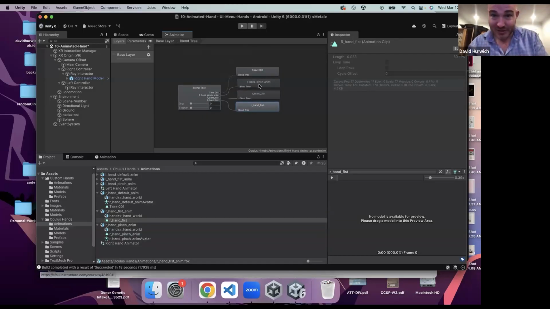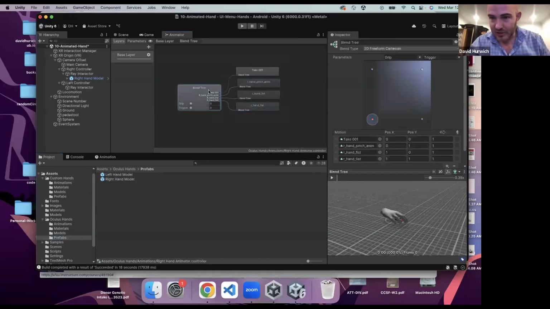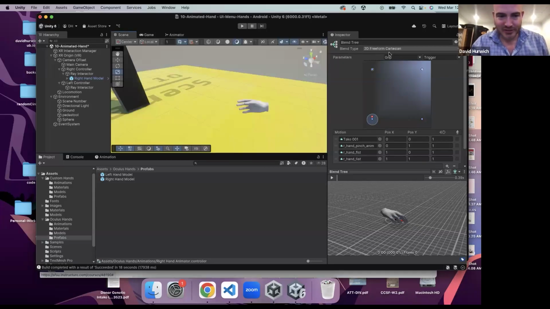You see how it says fist and pinch? If I take the model, you can see the model animating between various poses. We're not going to change anything here, but in the next couple of videos, I'm going to show you how to build our own, and we'll have to set up this animator a little bit. But for now, we don't have to do anything too complicated. I just wanted to show you what's happening here.